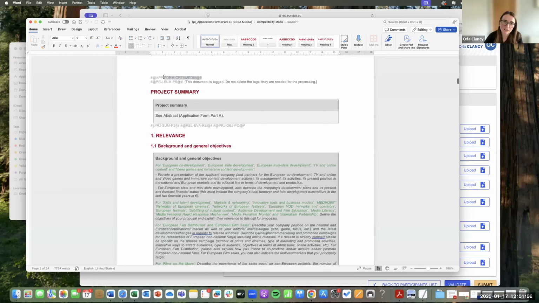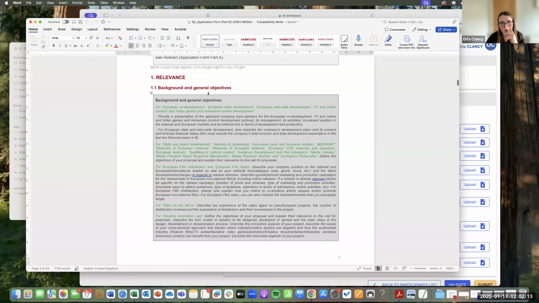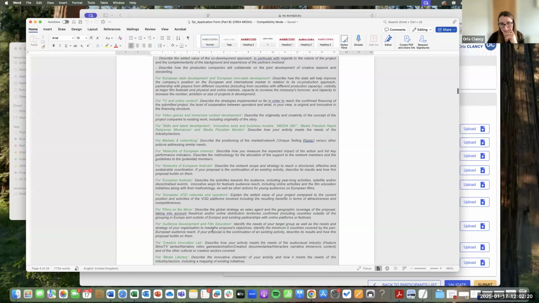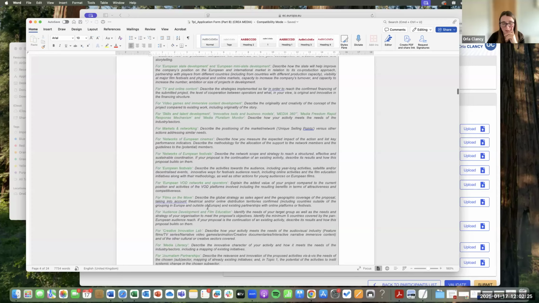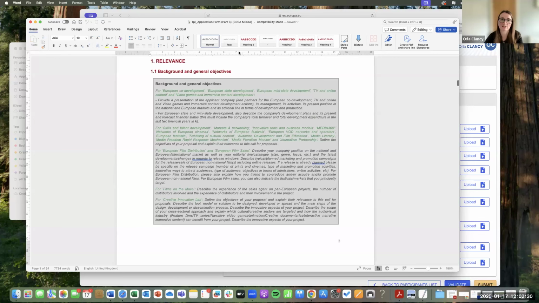See these here, all of these are your tags. Don't delete them, they're needed for the processing. I don't understand how it works, but it works. Don't delete these, because people delete the questions to try and fit those 70 pages. As you go down, all of the Creative Europe calls are listed in these questions. It can be an interesting read to see what's needed from other calls, but for your purposes, you need to find your own.